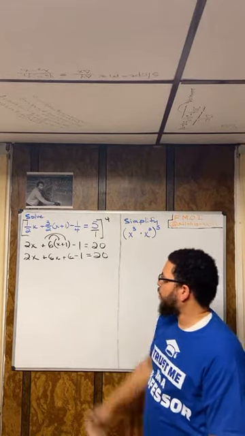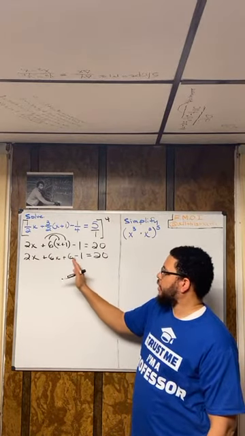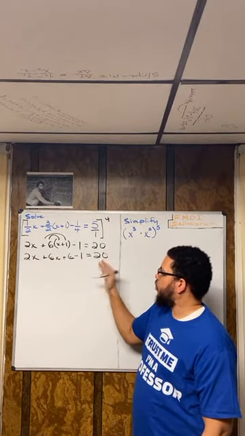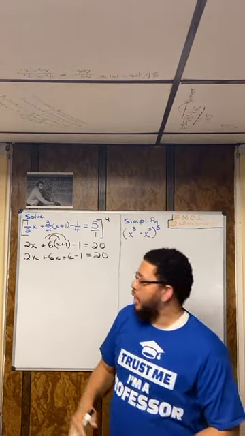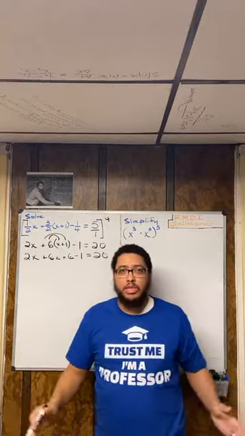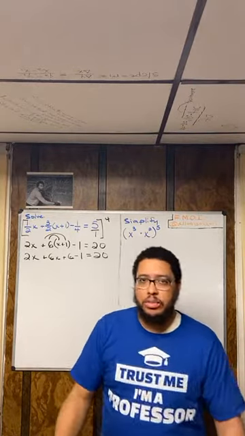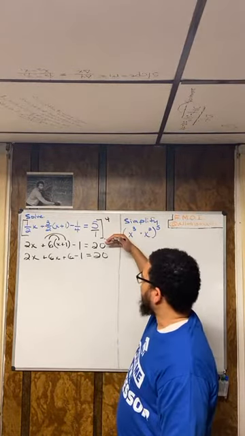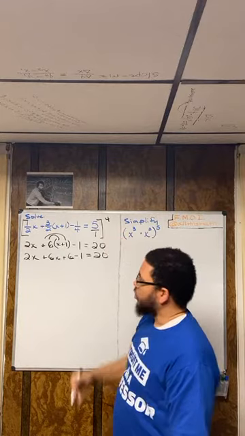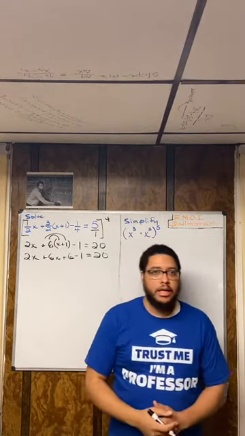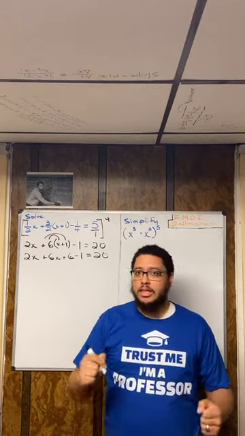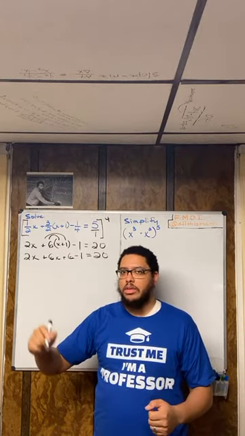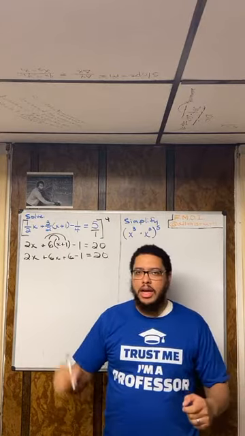So look what I got. I got 2x, 6x, 6, negative 1, and 20. Now, make sure you understand, whenever somebody's up at a board somewhere, and I mean, you're not actually in my classroom right now, but if you're in a classroom, make sure you understand the process of the problem. Don't be that student that just sits there and is totally lost and doesn't understand anything the teacher is doing, but you are intently copying down every note, every number, every plus sign, every minus sign.